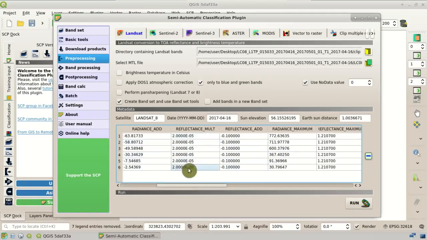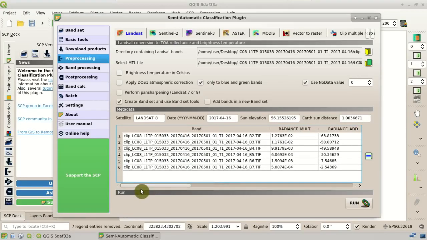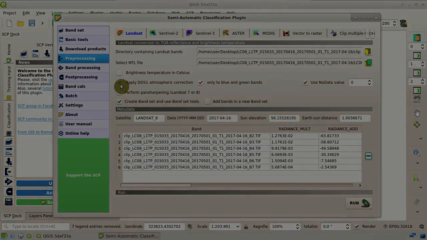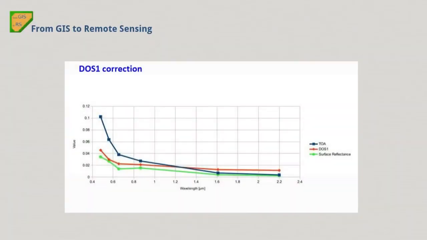Also, we are going to apply the DOS1 atmospheric correction, a very simple image-based correction. We can check here this option, and as you can see in this graph, the DOS1 correction corrects the image band in comparison to the uncorrected values and the surface reflectance, especially for the blue and the green band.